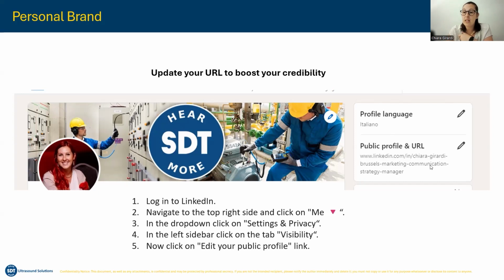It's really useful to have an updated and personal URL for people that are going to look for you or for your job title, for example. And also, if you have a name that is really common, it's really important to have this personalized URL.